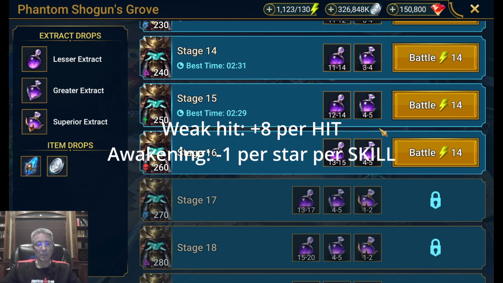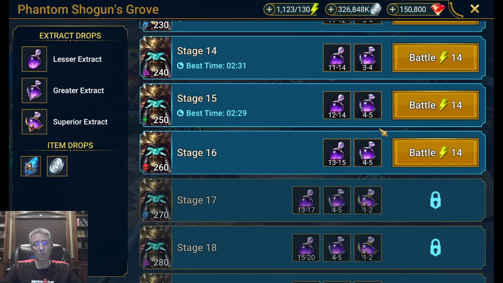So if your Cold Heart has a 3 ascension and she uses her A1 with 4 hits, she will reduce that counter by 3. Not 12, 3, because she only gets the credit for her ascension on a per skill basis. So you get penalized for weak hits on a per hit basis, but you get a benefit from the ascensions per skill.